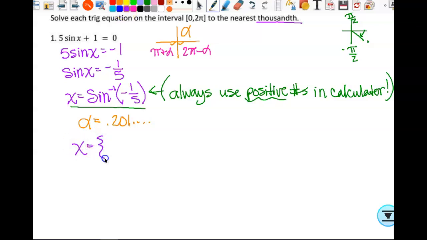x equals. So I'm going to do pi. Pi is yellow, so we have to do the shift, and it's on the very bottom row in the middle. So shift pi plus alpha plus, then I just do recall A. Do not hit the alpha key. So your calculator should literally say pi plus A. Then you can hit equals, and you should get 3.343. Sorry, I cannot even read off the calculator.